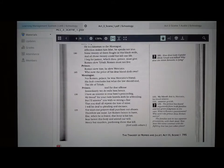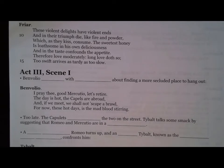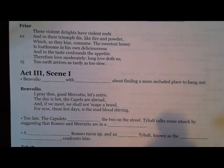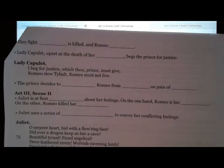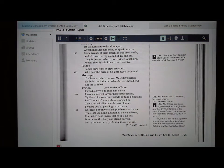Not everybody's going to have their packet — everybody left school in different levels of disarray or organization. But in your packet, where you find Act 3 Scene 1 — it's not long after Romeo and Juliet get married — if you can fill in some of these blanks, if you can translate into more modern language some of these words and actions, that's great. It goes on from here, this page as well, and just the top of the very next page. If you have your packet, spend some time after you've listened to it and read it once or twice to see what you do know, what you can translate. It'll be helpful to you.